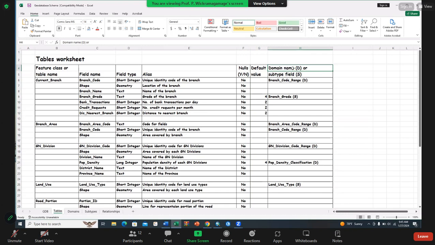So domain can be either a character field or string field, in which case we use it as a coded domain. Coded domain. We type a code, and against that we give the text name, long name.